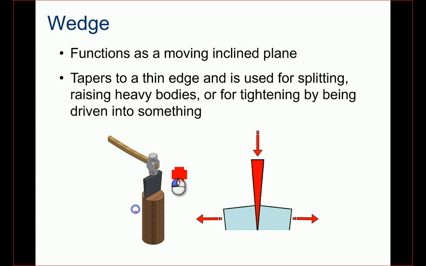I use a wedge to split wood. I do this all the time for my fireplace. You just put a wood on something else, you put a wedge in it, you hit it with a hammer, boom. Or you use an axe. An axe is a wedge. Or if you ever need to wedge up some paint cans, you use a flathead screwdriver. These are all great examples of a wedge.